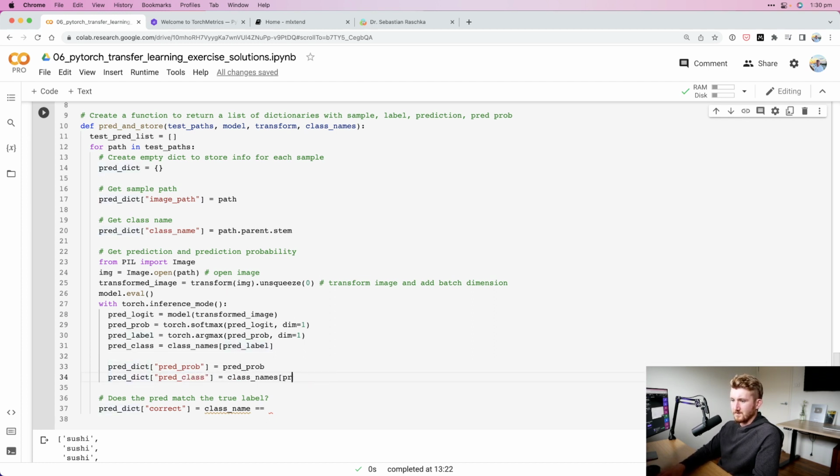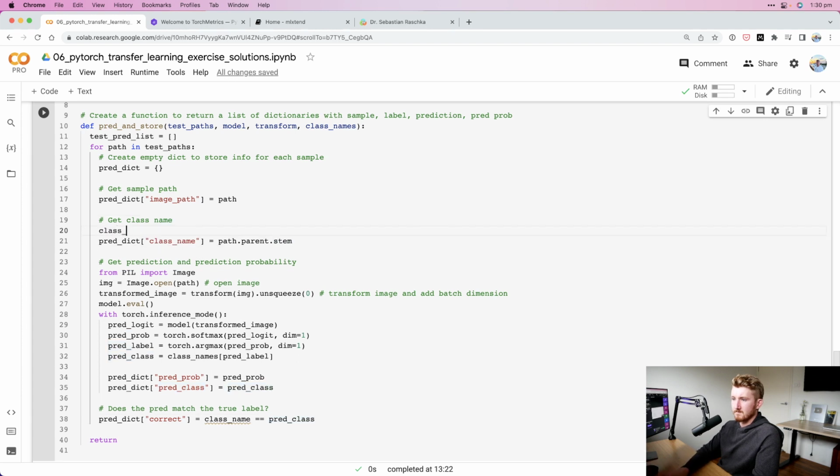Pred class, and then we want to return, no, we want to append at the bottom of this list, add the dictionary to the list of preds.